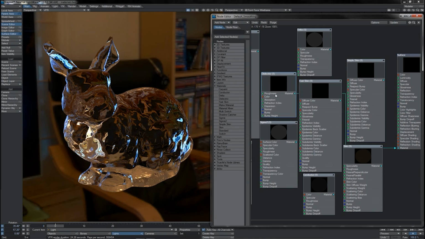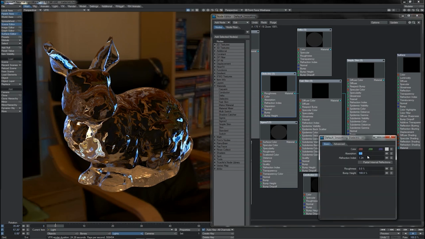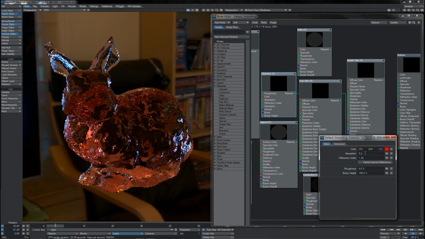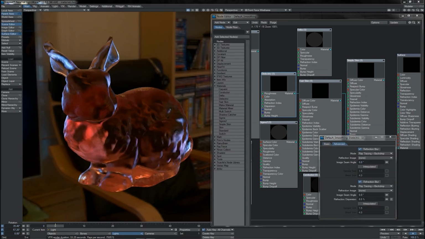In the case of dielectric, we also have diffuse as well, because we have the colour, which is available from absorption, and so of course the absorption value is also thrown into the energy conservation mix. So we see there some very pretty looks indeed. You will also notice the interpolated options for reflection and refraction blurring. Again, good for stills, can speed up your renders, best avoided in animation, just like in the shaders.